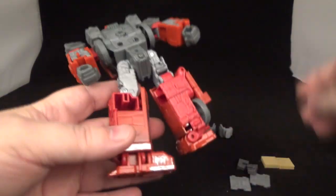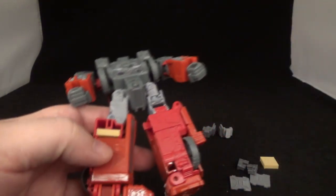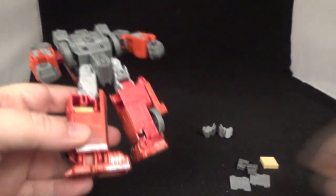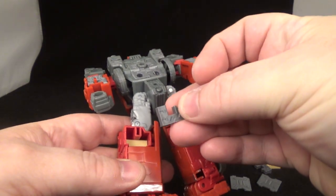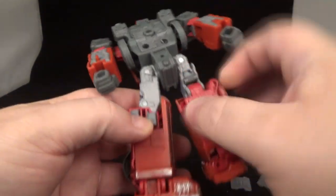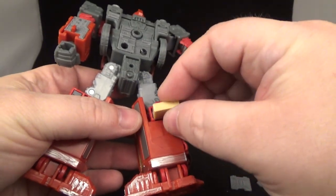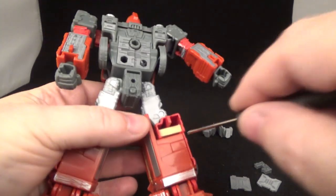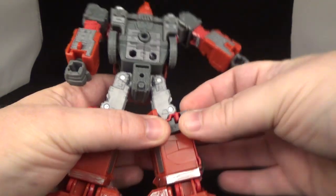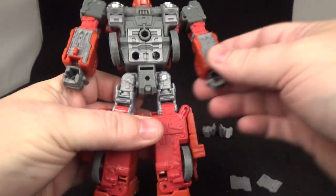All right, you got these right here. Take these little ground pieces and you can push them in a little bit like that. Take your other piece right here, fill it in just like the other ones. There you go. Same with this one — put that right there. Work with me — all right, there you go.